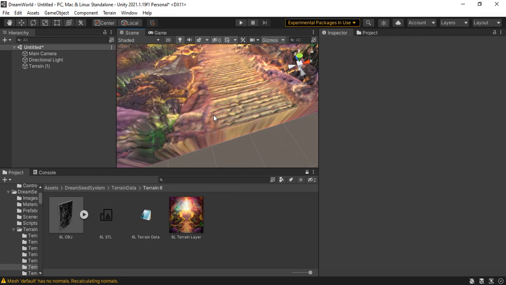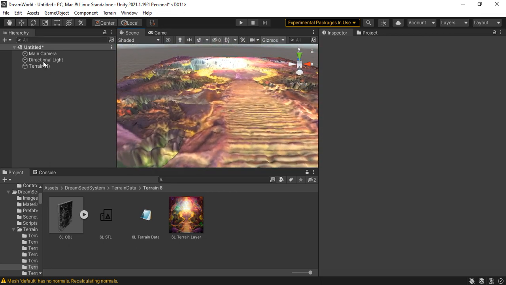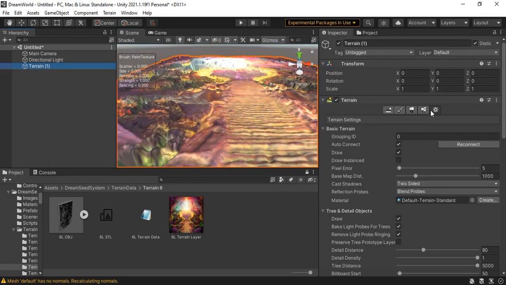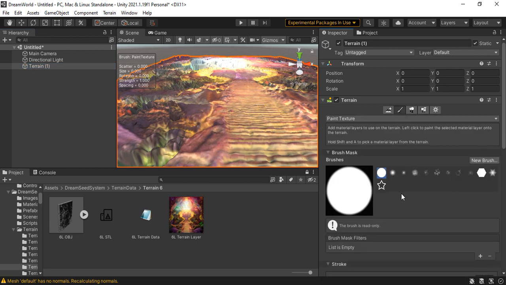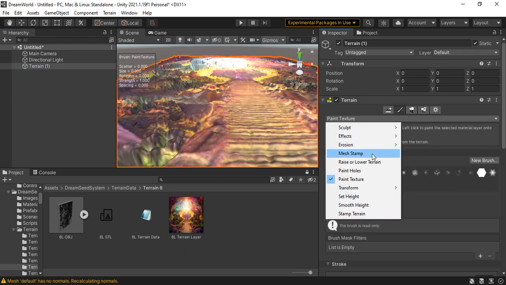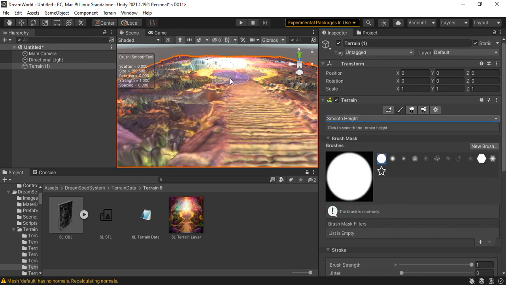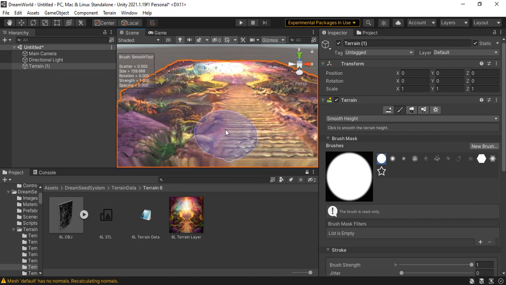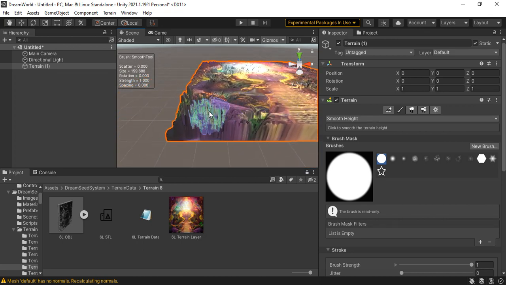Alright, now after this is done, we're going to play around with it. We're not going to do a lot, but we're going to smooth our height. We're going to go over it and knock out all that noise that was left over from the creation of it. You see all the noise in it?